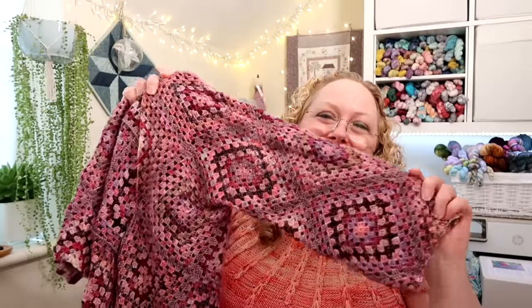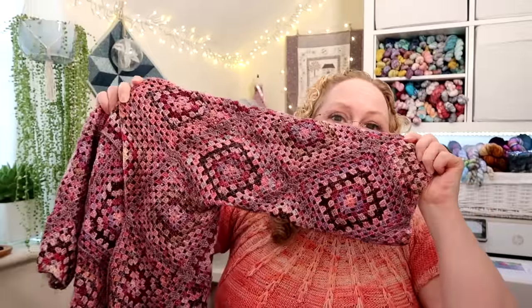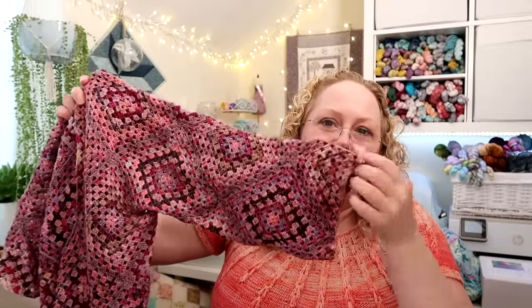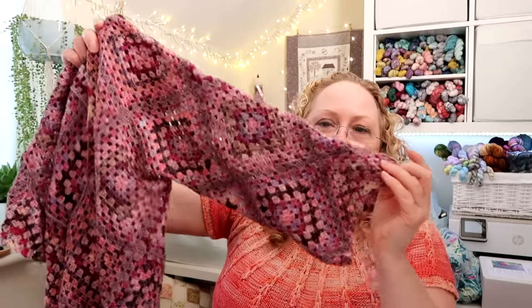But if you've got arms that are bigger in relation to your body, so I've got quite a big body and skinnier arms in relation, I wouldn't say skinny, maybe that's a strong word. But if your arms are slimmer in relation to your body, like me, then you'll be fine with this sort of adaptation of the pattern. And I did shorten the sleeve a little bit by taking one row of squares from the end of the sleeve, because I always like them to be sort of 3/4 length.